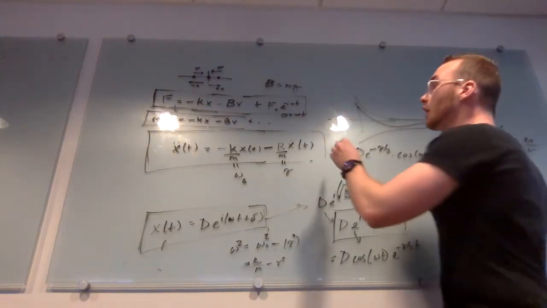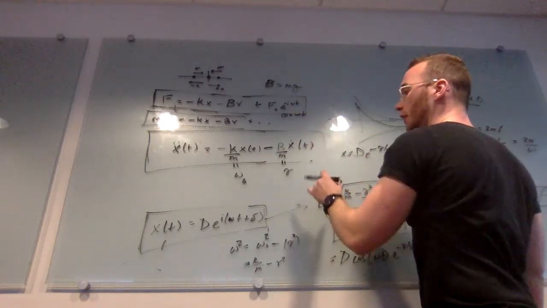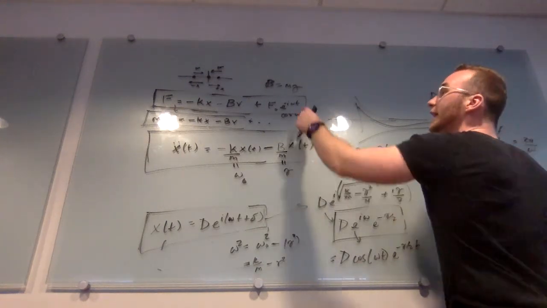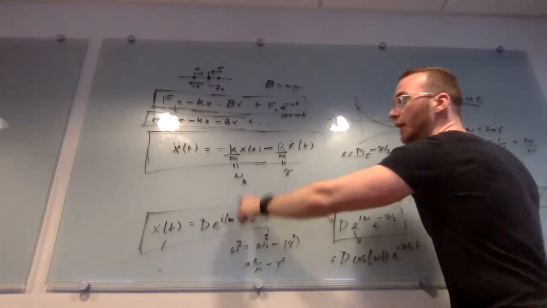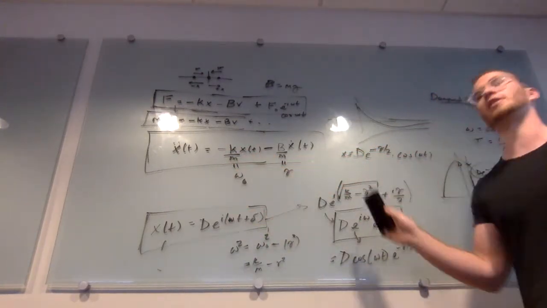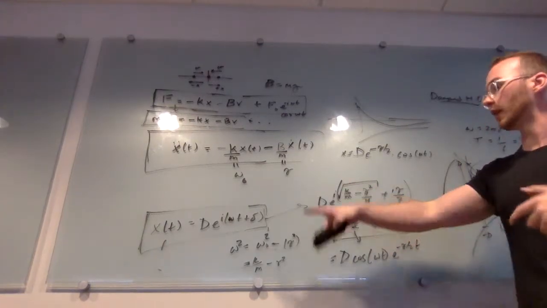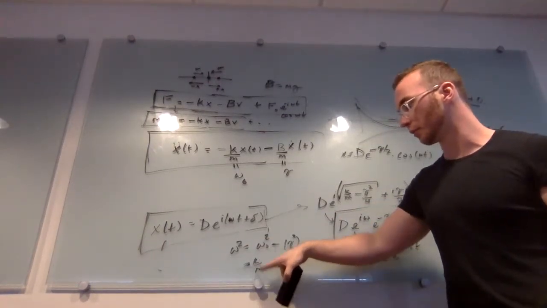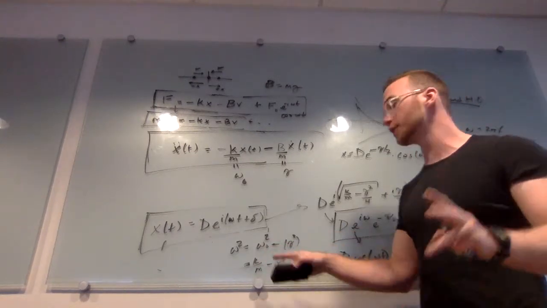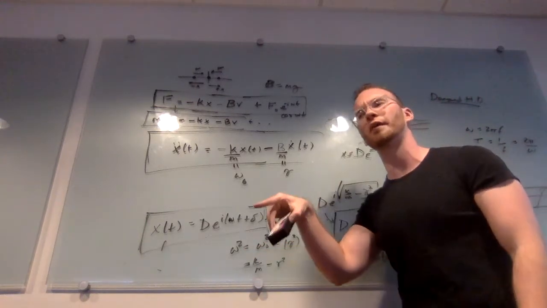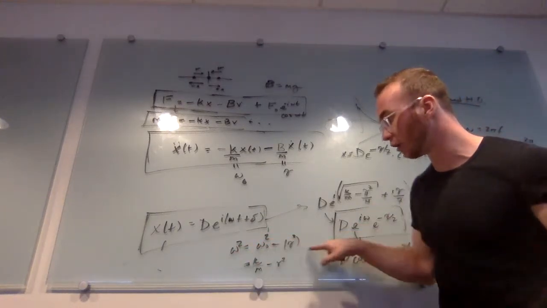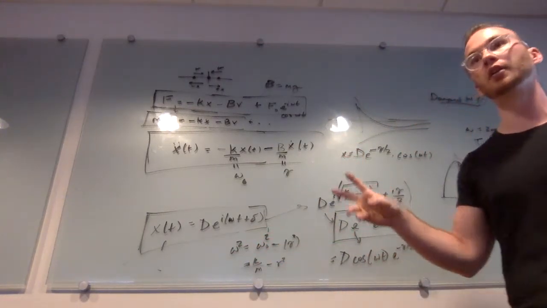Yes, because the reason this is interesting, I should say, is because this omega here is completely unrelated to the omegas we've been talking about. The omegas we've been talking about are a property of the system. They have to do with the block, the spring, and whatever the damping coefficient is, right? These have to do with the system. This is like the natural frequency, I would call it. I don't know if they call it that in the book, but I've heard people call it that. This omega naught is called the natural frequency, okay?